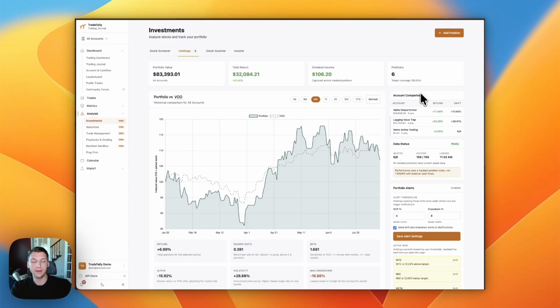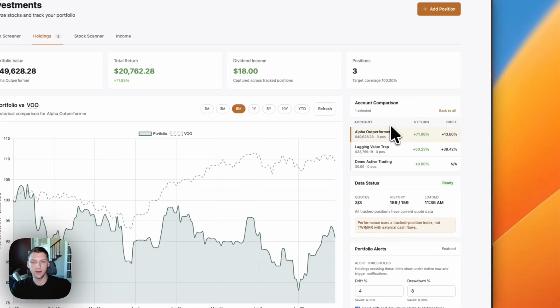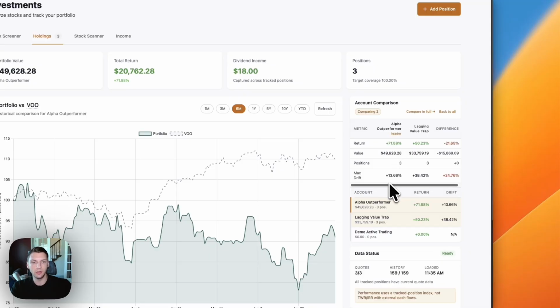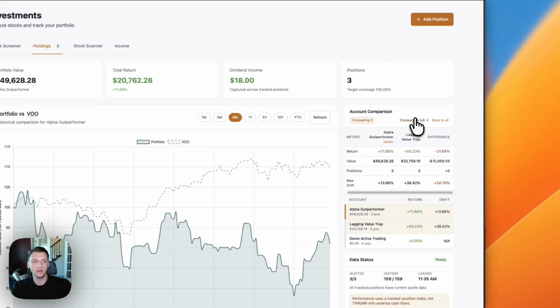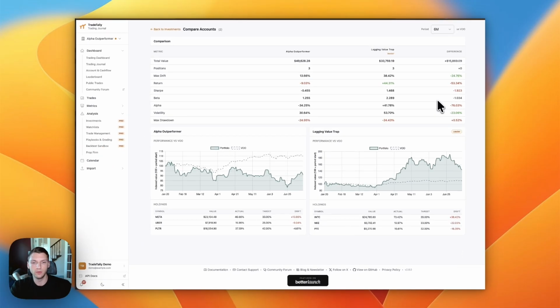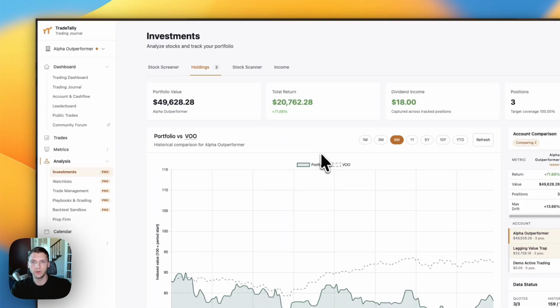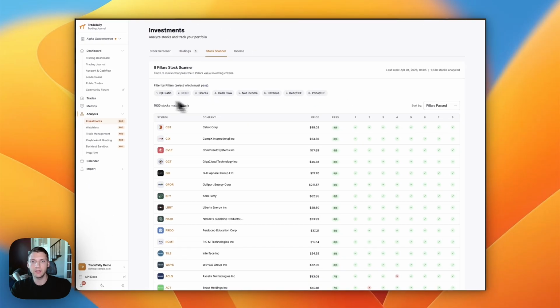And then the account comparison: I can choose the account that I want to view here, and if I click 2 at a time, it will give me the comparison between them and the return differences. If I have an account overperforming, maybe over the span of 5 years or something, that would be a nice view so that I could make a decision on what I wanted to decrease in that portfolio or not. I can click here this compare in full button, and it'll give me the full charts side by side, which is very useful.